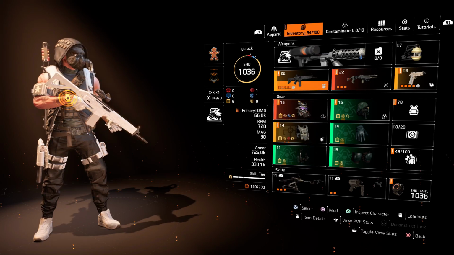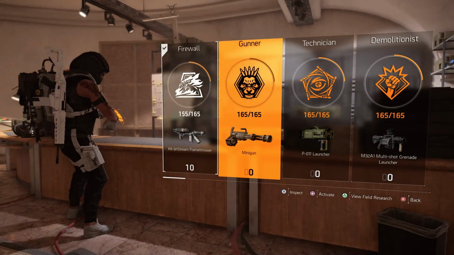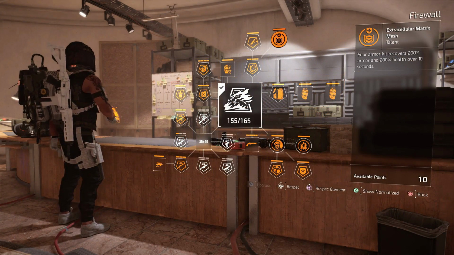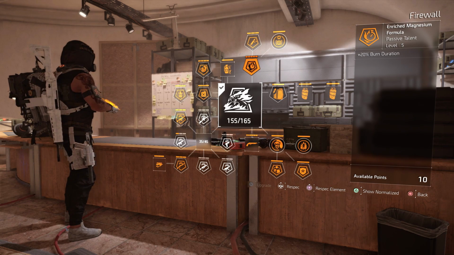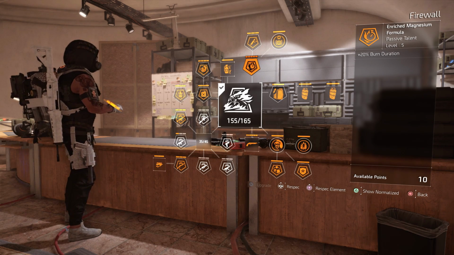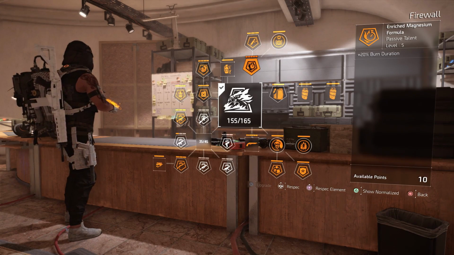The last thing to talk about is a specialization, and the only reason I use this is just for 1 talent on it. And if we go and have a look, it is the burn duration. So you just want to have this, and you're going to get 20% burn duration. That obviously works well with the fire starter because you're burning enemies. It's going to just make that extra OP for you.